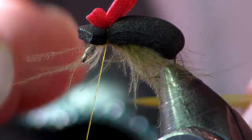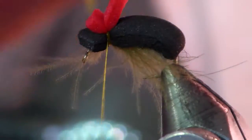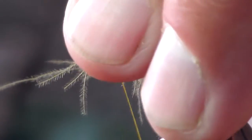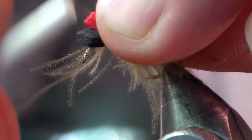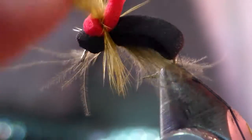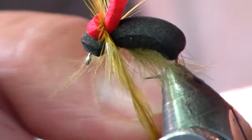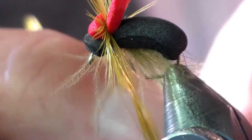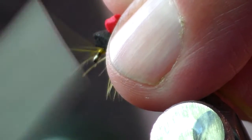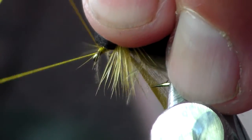Then I'm going to take a bit of hackle, trap my hackle in. Move my cotton out the way. This is one of those flies, like I said, you can tie it a little bit scruffy. It really doesn't matter. Trap down the hackle a few times. I don't mind if some of the hackle feathers move a little bit forward. In actual fact, I think it adds to the profile of the fly. And I don't mind if I trap them into my finish off neither. I actually quite like that.